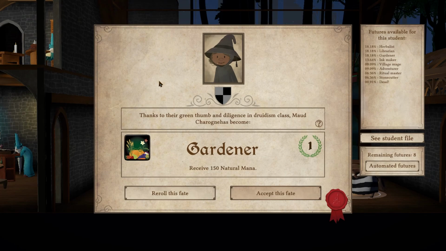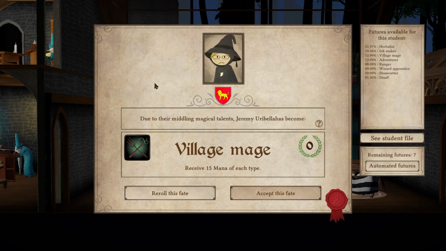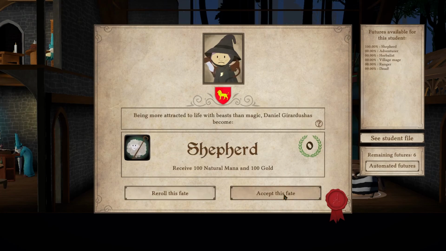So, thanks to their green thumb and diligence in druidism, Maud is going to become a gardener. That's great! Good job! Due to their middling magical talents, Jeremy is going to become a village mage. Village mage is only a 13% chance, but there is a 45% chance of them being something better. But nope, you're just going to be a village mage. Well, I wish you well on your journeys.